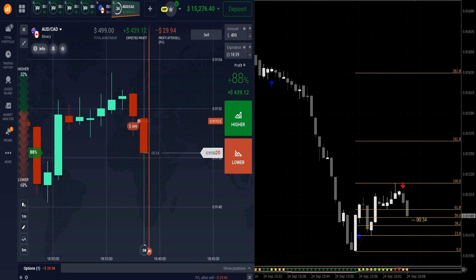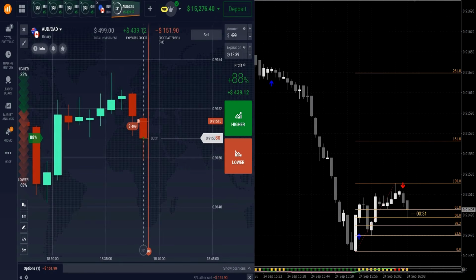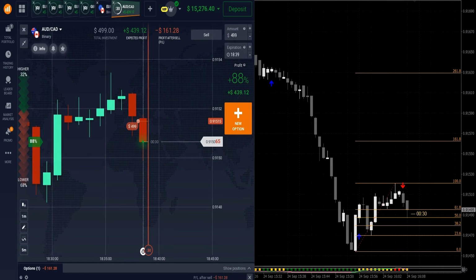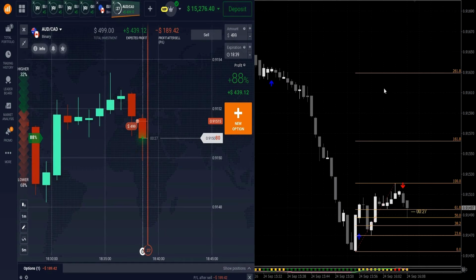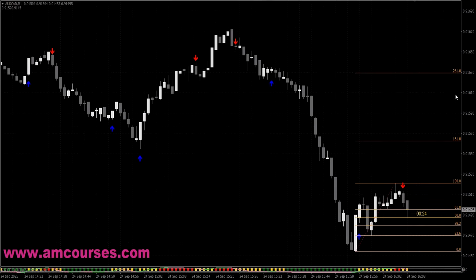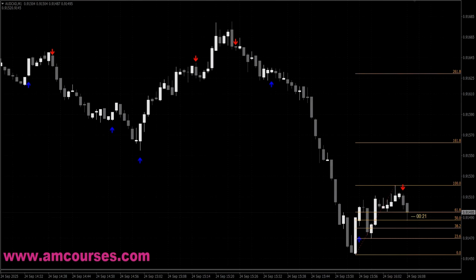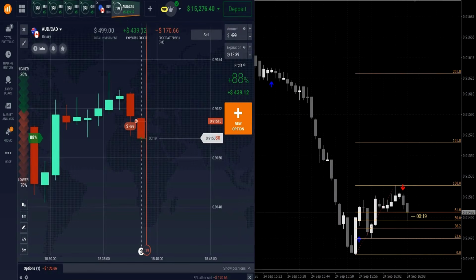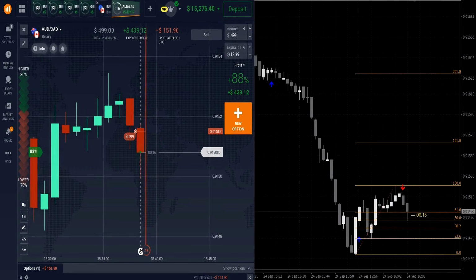This setup clearly fits our trading plan of catching reversals from key Fibonacci zones using the automatic indicator. Once the trade started, the price briefly stayed near the entry line, testing the resistance one last time. You can notice how the bullish momentum started to slow down, with the next candle forming a strong rejection from the top. This was the first sign that sellers were taking control and pushing the price lower.